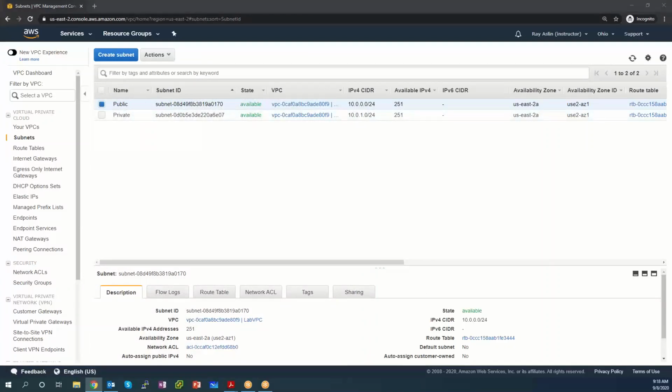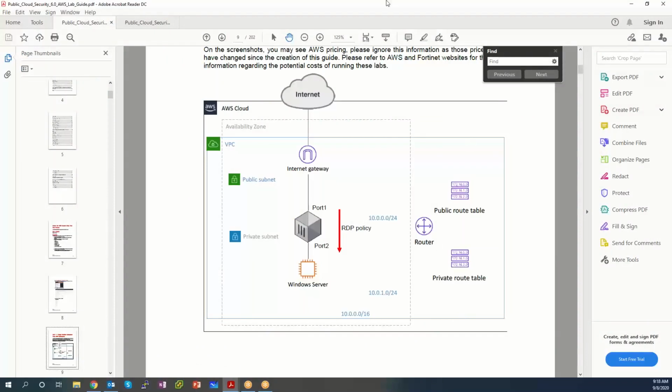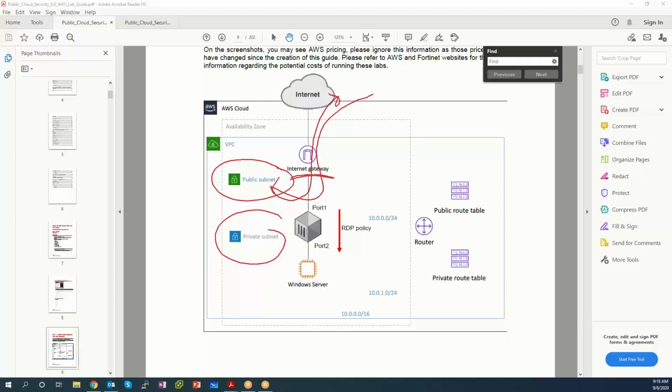Now coming back to our diagram that we were looking at just a second ago, let's go ahead and bring up a pen so we can draw here. I've created this subnet and this subnet. Internet gateway. I'm going to create an internet gateway resource, and this is going to allow outbound traffic to the internet or inbound traffic from the internet into the public subnet.